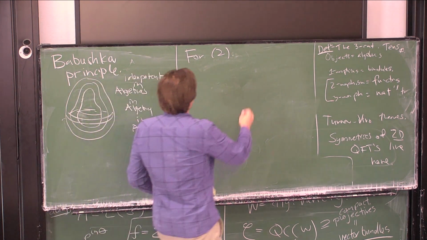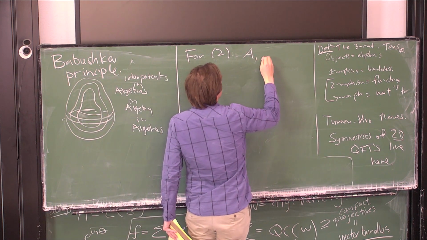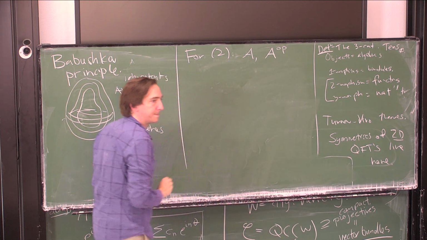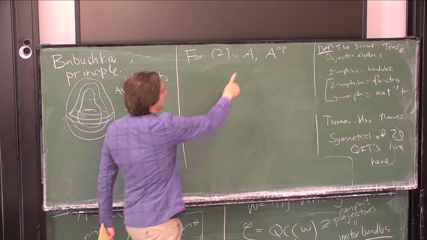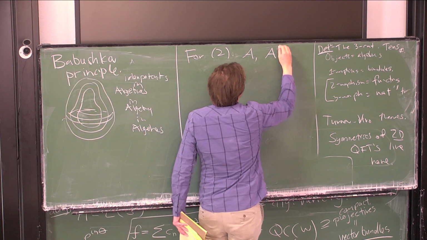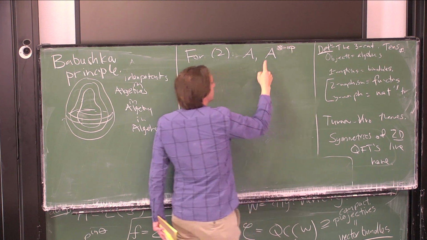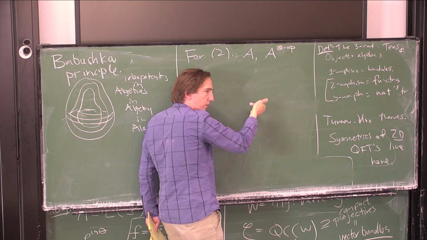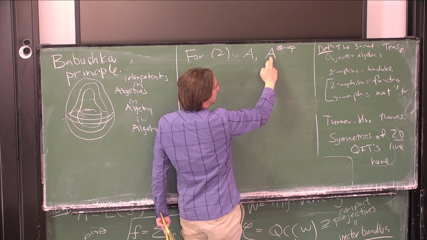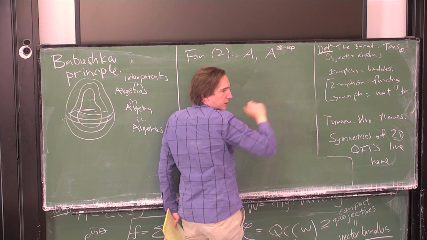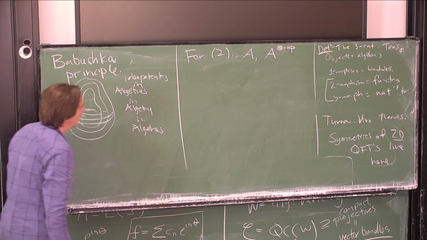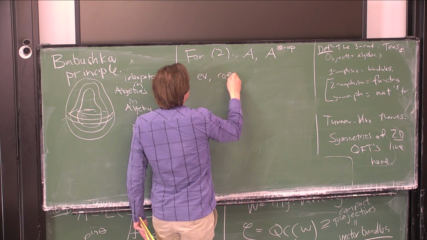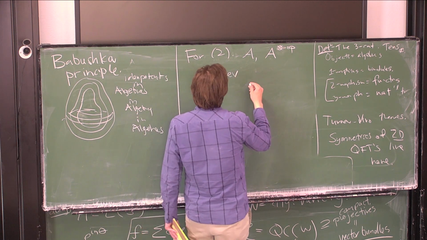Okay, so what do I need to do? I need to pick up a tensor category A, and I need to tell you its dual, but we already know what its dual is. It's the opposite category. So I need to be clear now. Let me start writing tensor up. So A is a category. I could have meant the contravariant category, where I reverse the Hom spaces. I don't mean that. I mean it's the same category, but where I do the opposite tensor product. I just tensor things in the opposite order. That's the dual. And then the evaluation and the co-evaluation, just like in the case of algebras.